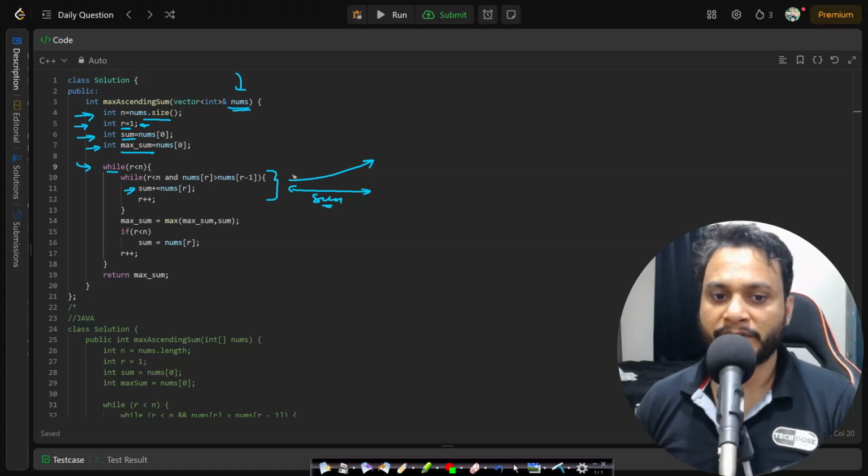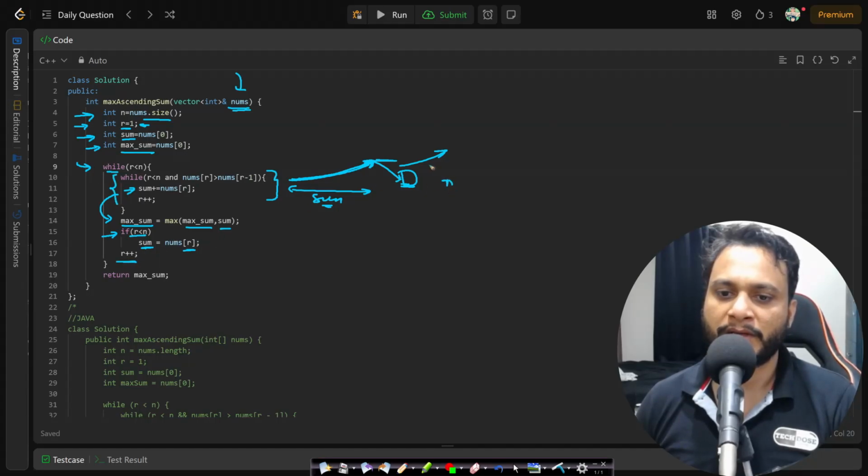Once you have found the increasing subarray, once the next value is either equal or decreasing, then we will break out of this loop, and I will be updating the maximum sum with the already known maximum sum comma the current increasing subarray sum, whichever one is maximum. And then I will assign the next element as the start of a new subarray sum. So if we have not gone out of bound, if we have something, then I will consider the rth index to be the start of new subarray sum. And then I will do r++, and again I will repeat the while loop and check back each of the item and find the new increasing subarray, right? So at the end we will be returning the maximum sum, and this is the entire solution.